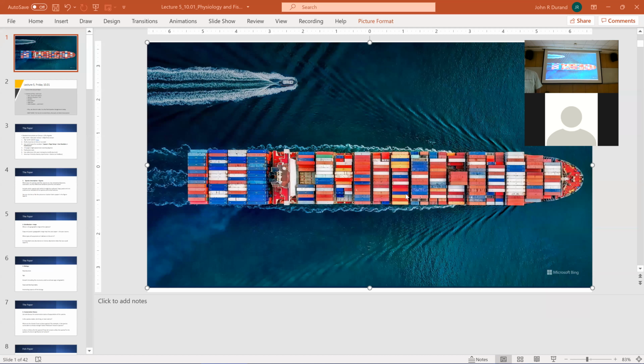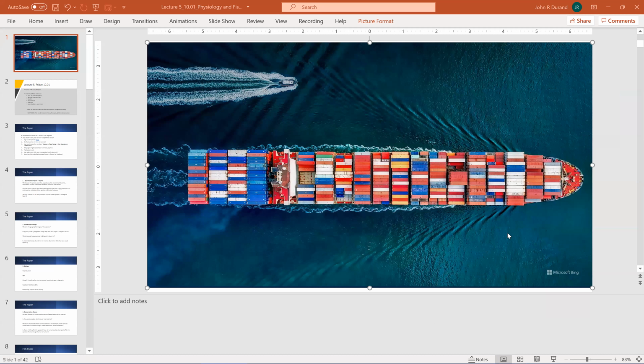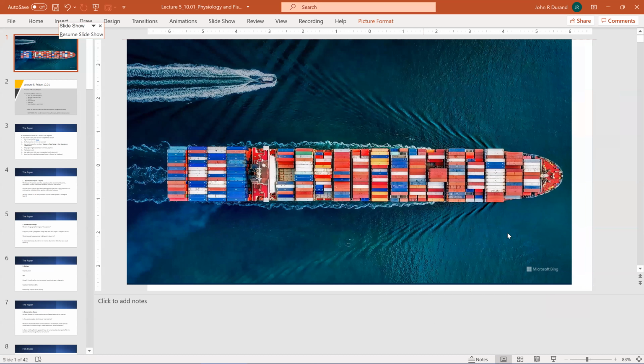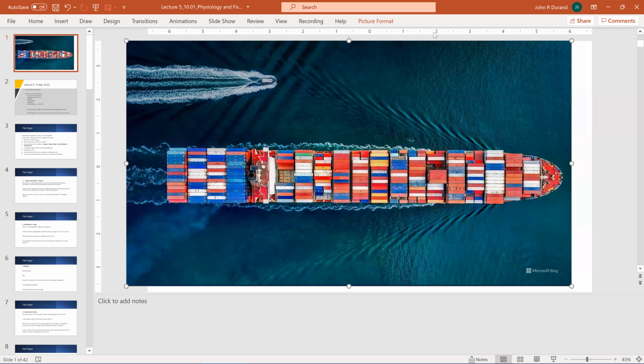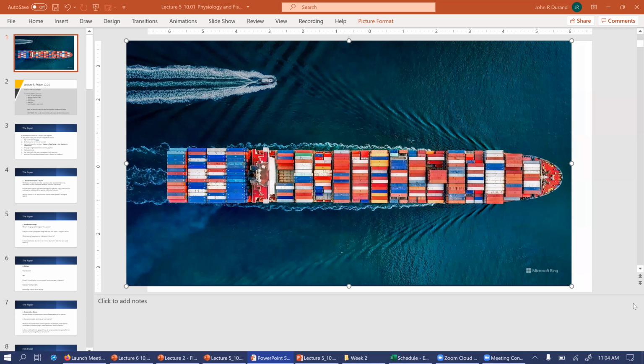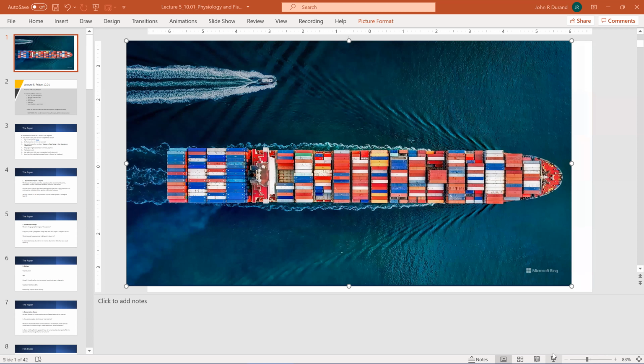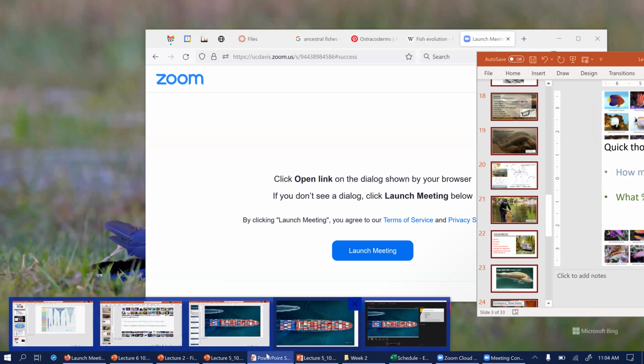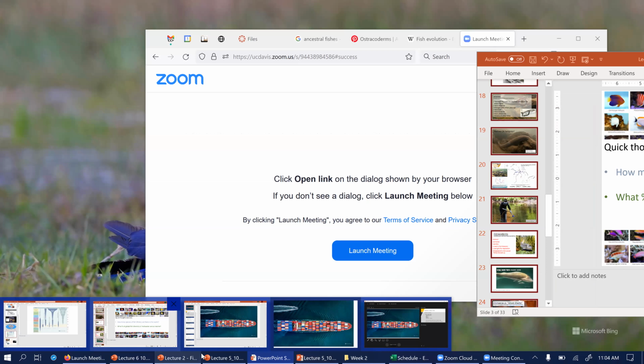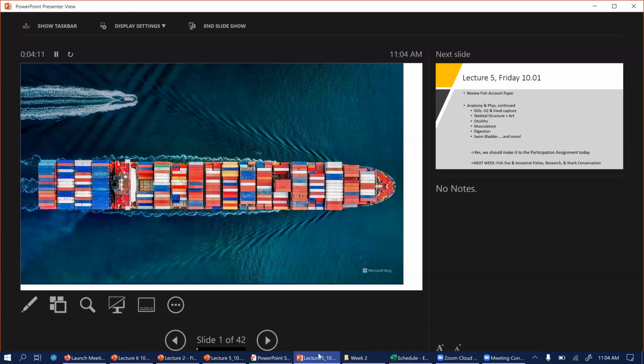Hey everyone, sorry for the delay. So I came across this image the other day and I was like, oh, this is a great example of like turbulent flows. So this is an aerial view of a freighter and a small boat next to it. And you know, you can see these little more technical difficulties. Sorry, Brian. Well, I apologize. Here we go.